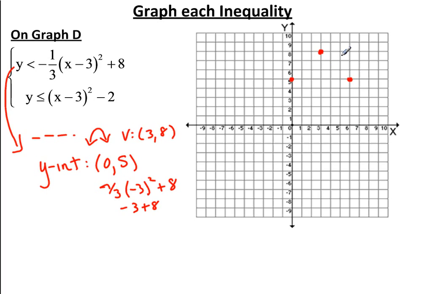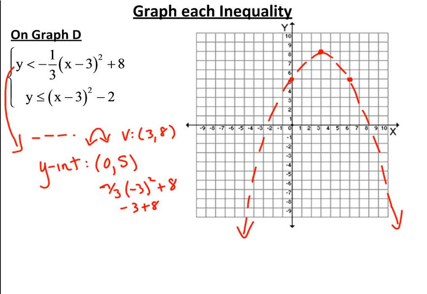You could go through and solve for x-intercepts. They don't come out very nice, but I'm just going to do a light sketch now. And you always want to graph all the way through your graph. Don't stop right here. So I'm going to keep going down. Again, it's just a light sketch. I'm going to graph both and then shade, but we can talk about this one, where the y's are less than it. I'm going to be shading inside my parabola, underneath it.